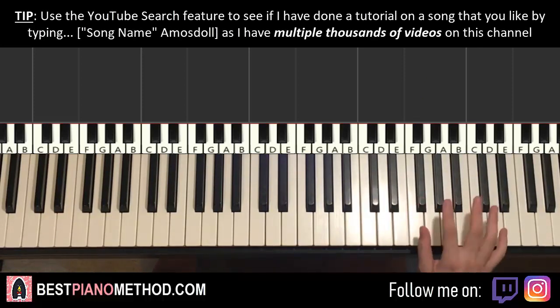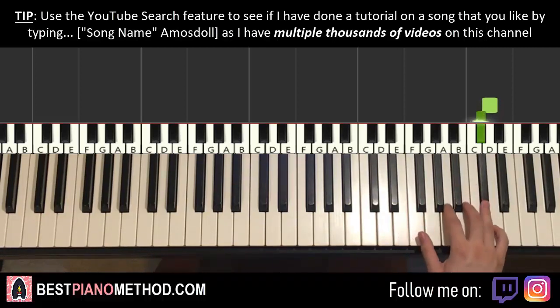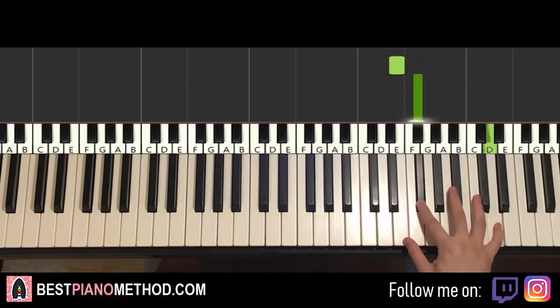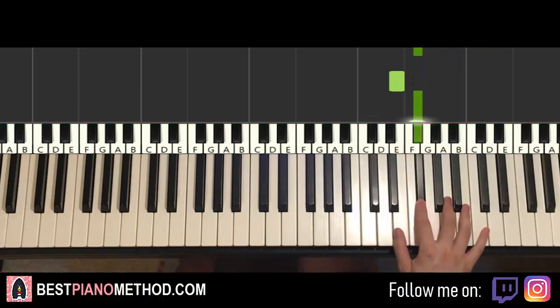But anyways, this particular motif is a bit harder because it's faster and has more notes, okay? But anyway, one more time, it goes on the high D. So D, C sharp, B, A, F sharp, E, F sharp. Repeat that motif. D, C sharp, B, A, F sharp, E, F sharp. And that's it for the right hand.